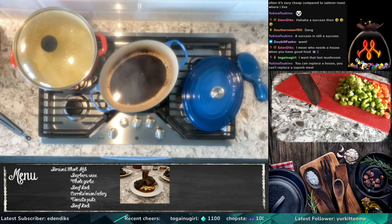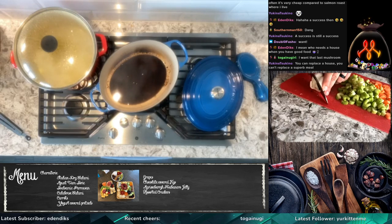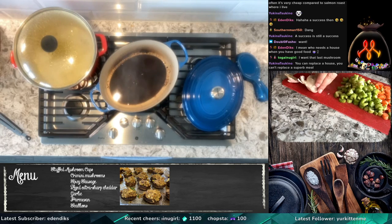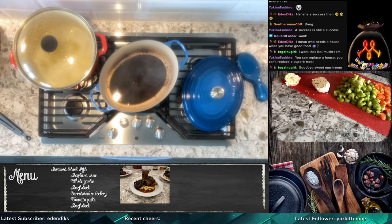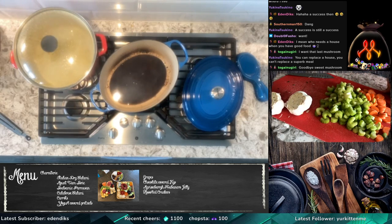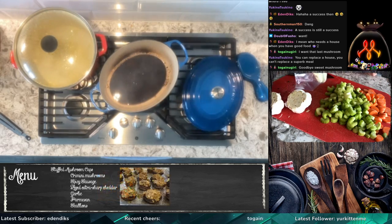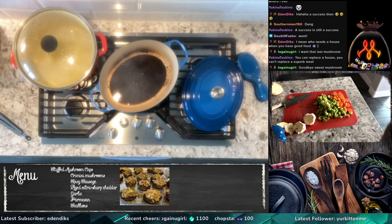So next up, we have a couple different things. We have two large garlic heads cut crosswise. And then we're going to chop carrots. We're going to chop celery. Cut the garlic, just cut in. We also need to cut up an onion. There you go.